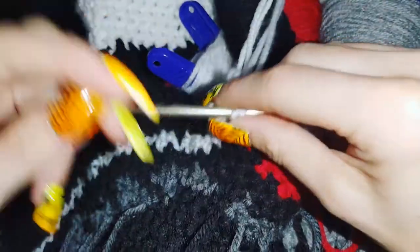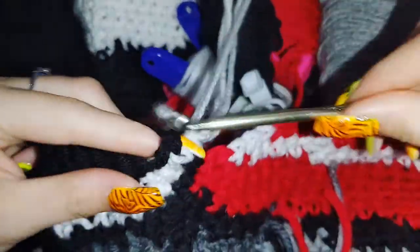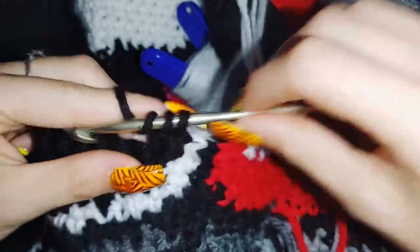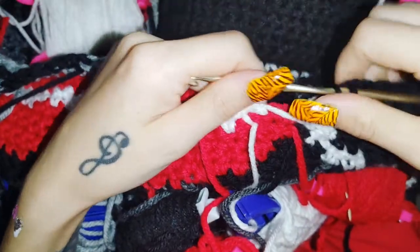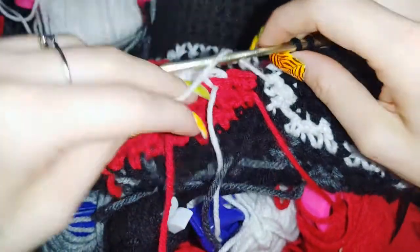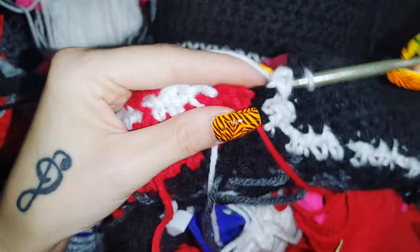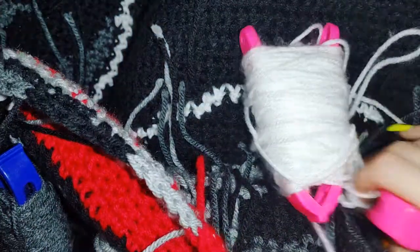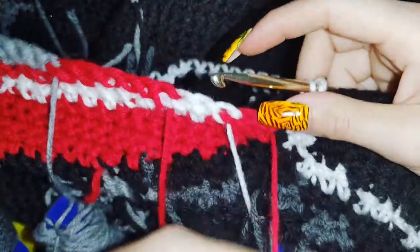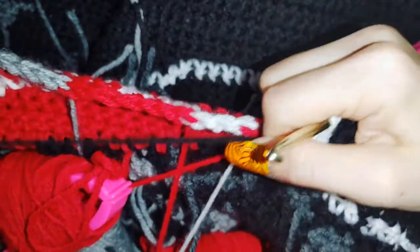To end row 103, you're going to do 20 black stitches going into that white stitch first. To begin row 104, you're going to do 20 black stitches. So now we're on to row 104. I did my 20 black stitches. So now I'm going to do one white stitch. I'm going to do one black.